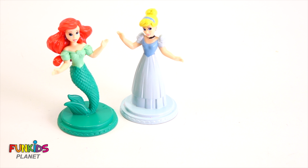Okay, you guys. We're going to make some Play-Doh dresses for our princesses today using our Paw Patrol Play-Doh! So first we have some Rocky Play-Doh. It's green. And some Marshall Play-Doh. That's red.